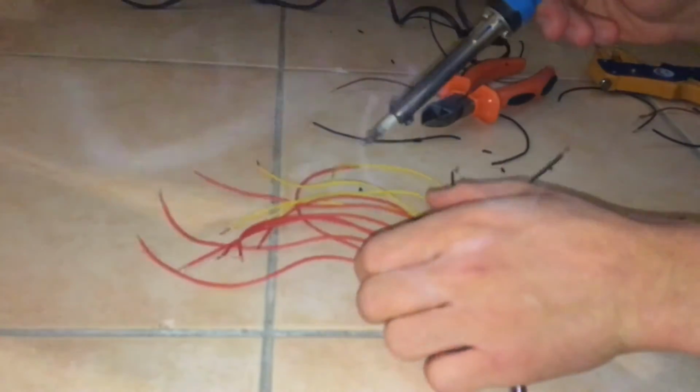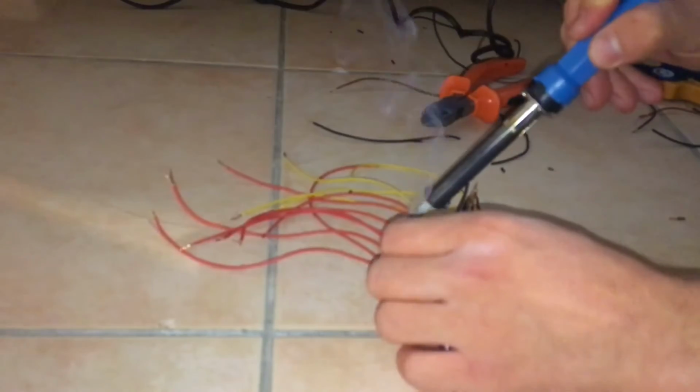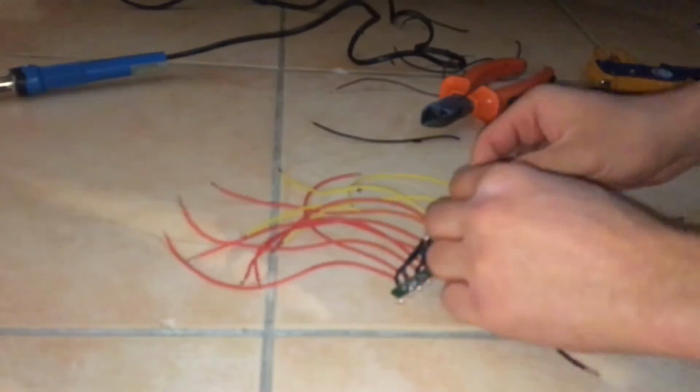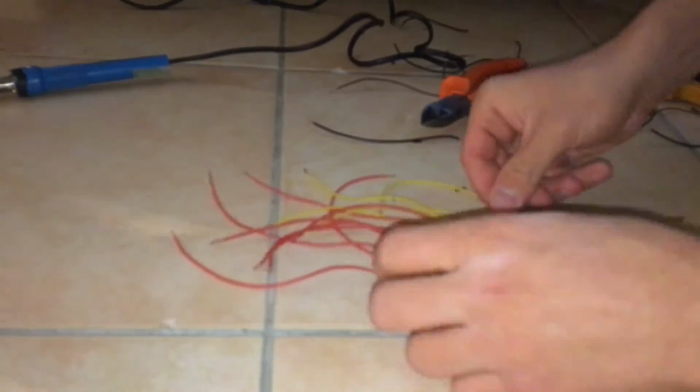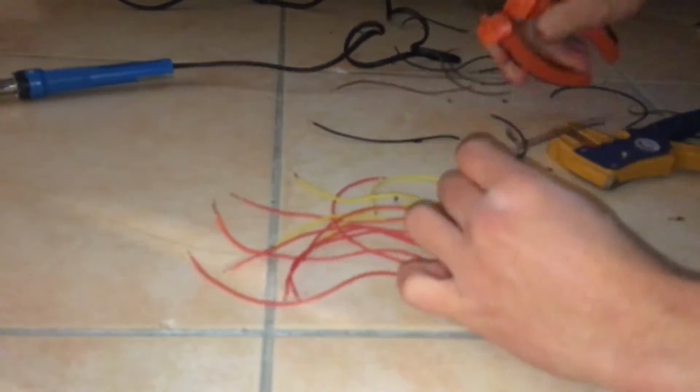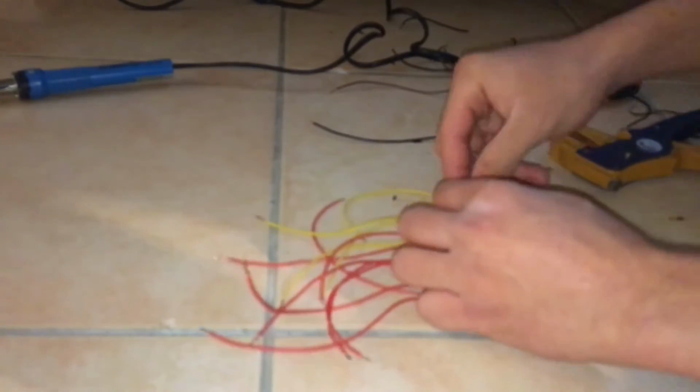Now once you have all your connections ready, you just want to apply a little bit of solder on the ground wires just to make sure that they won't go anywhere. Just put some solder on them, and once you're done, just use some insulative tape to insulate everything from each other.